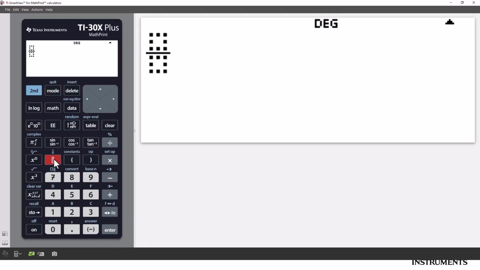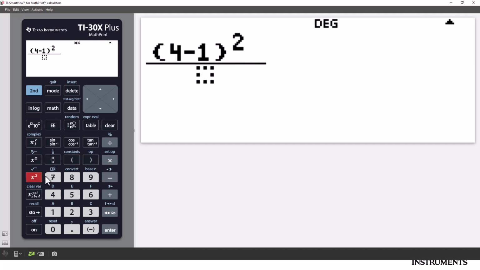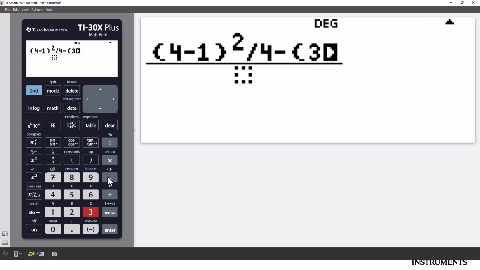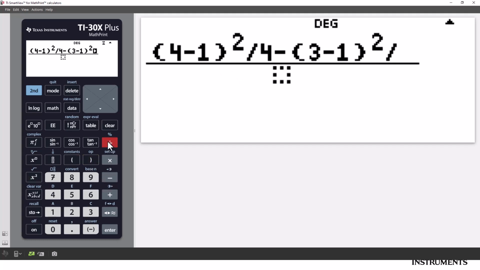So, we'll start with a vinculum or fraction tool, and we'll substitute our numbers in. I'll get the calculator to do all of these calculations. So we'll substitute 4 in for x. So our equation is (x minus 1) squared over 4, so (4 minus 1) squared over 4. That's the first point, minus our second one, which is at 3 over 4, and the run in this case is just 1. And there's our answer. So we could say the approximate gradient of the tangent is 5 over 4 or 1 1/4.